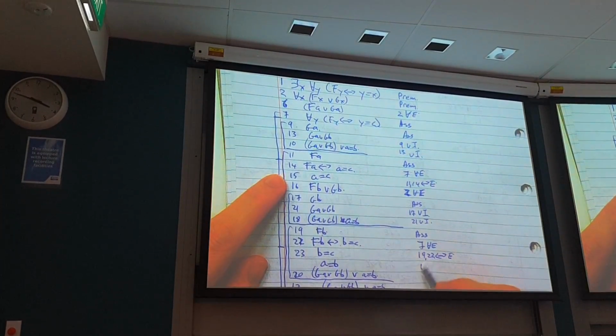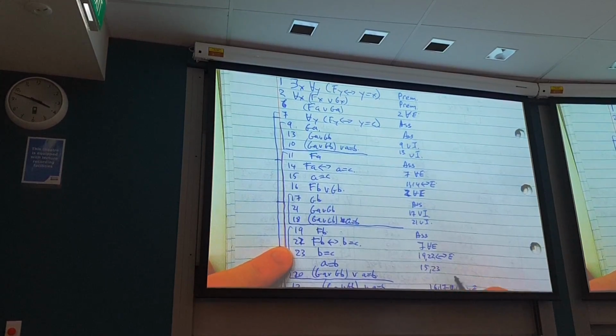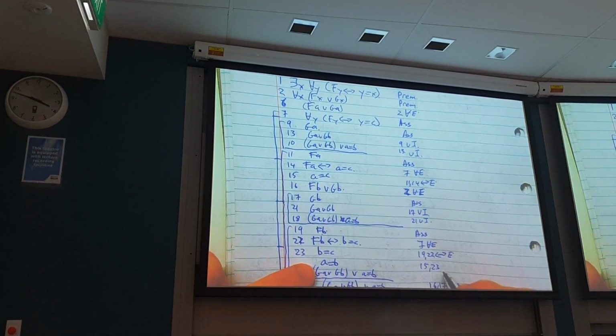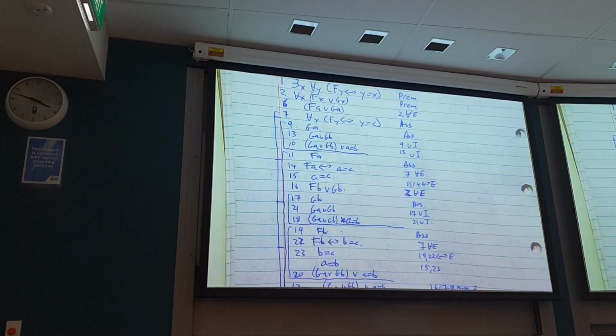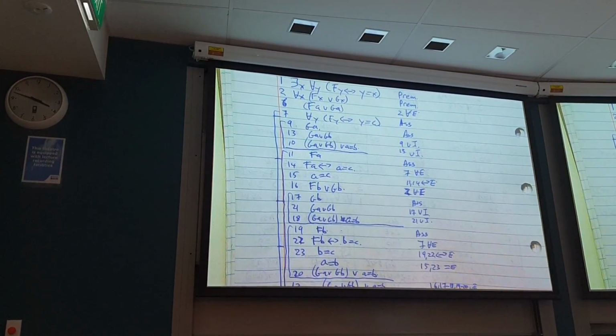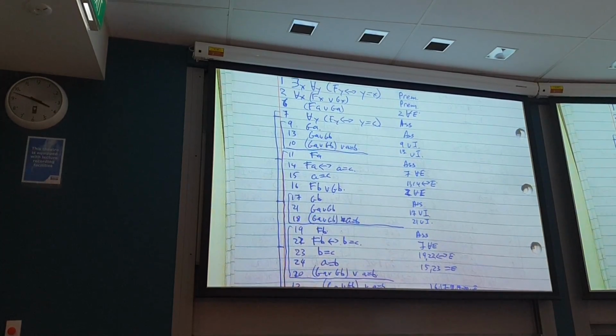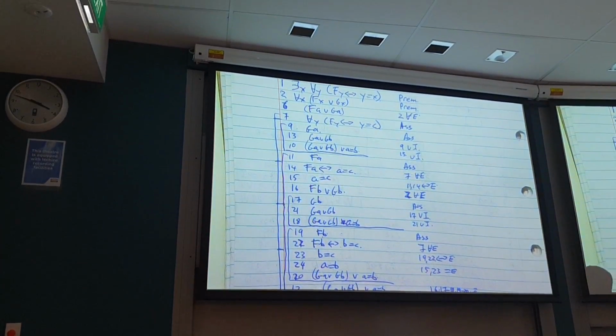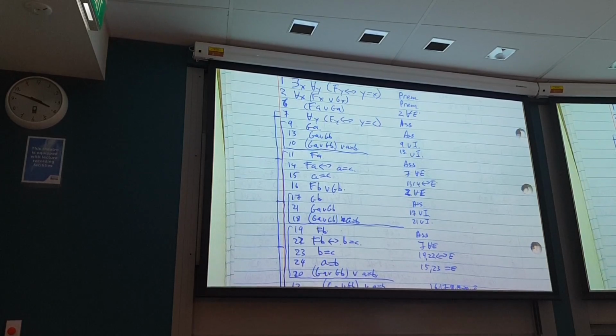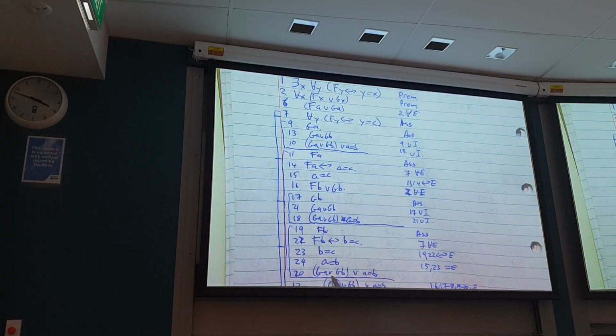So we want 15 and 23. If two things are equal to the same thing, they're both equal to C, so they're equal to each other. That's the transitivity we proved, which is really just one step anyway. So now we know A equals B, and from that, A equals B, or whatever we damn well feel like.